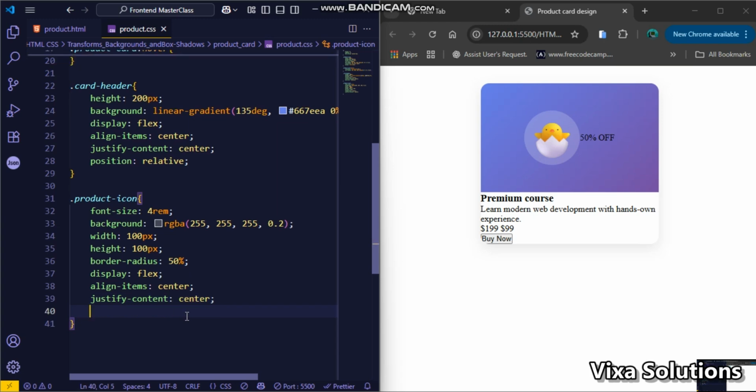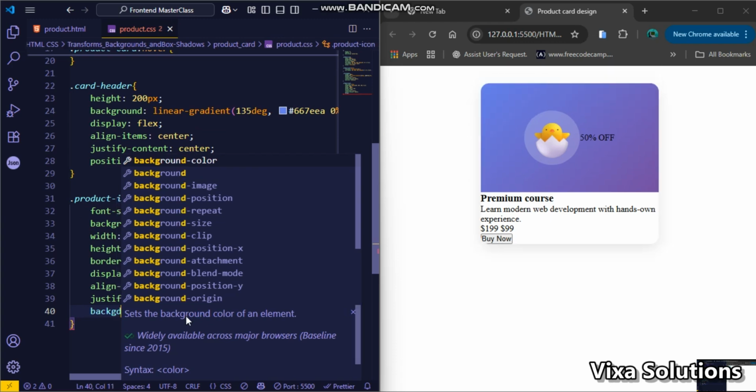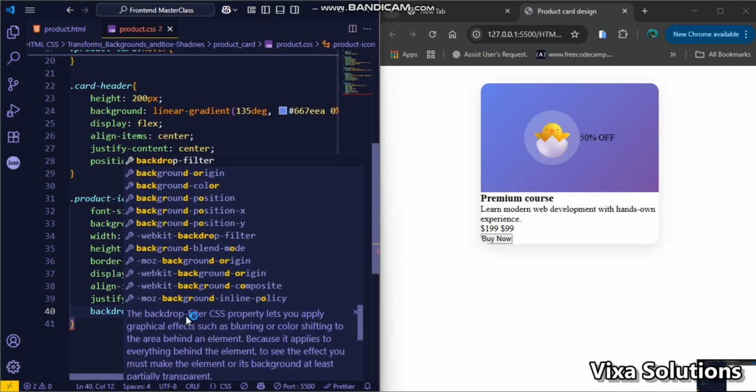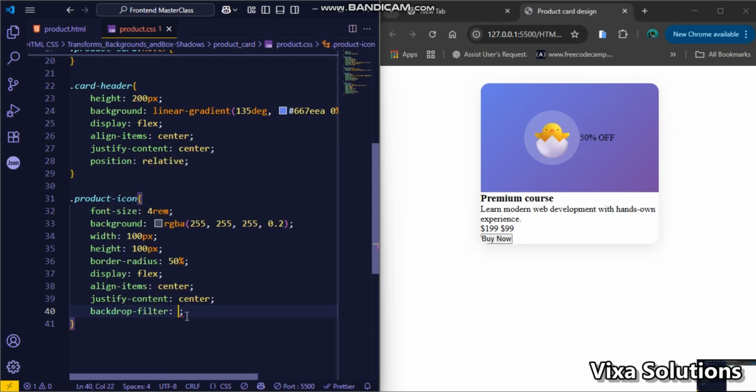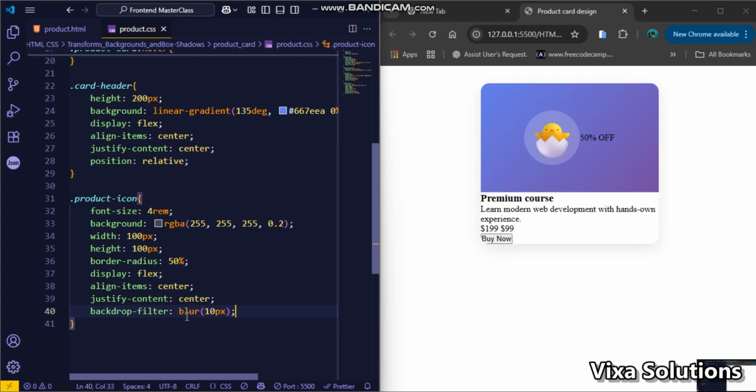So let's add this property called backdrop filter. Okay, so let's add a blur of 10 pixels. CSS is really vast, so there are countless properties out there, right?